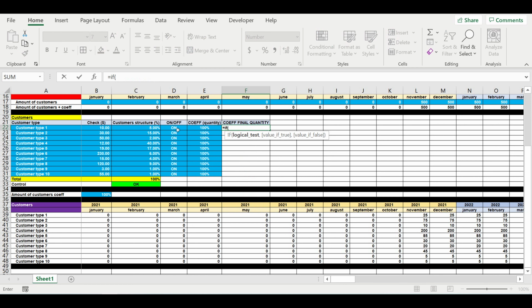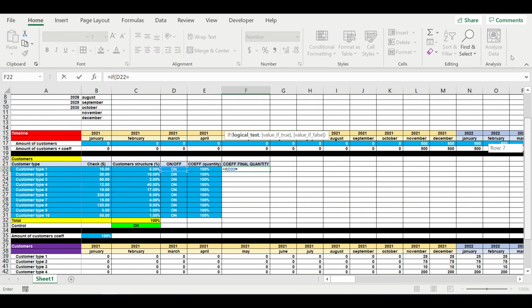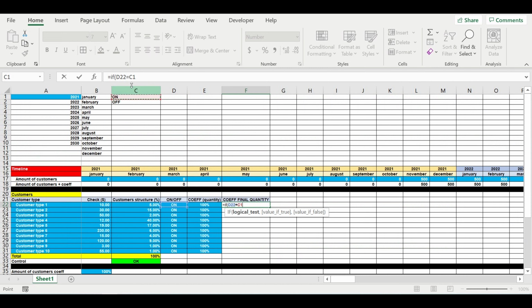If this is equal to this, then 1, otherwise 0.